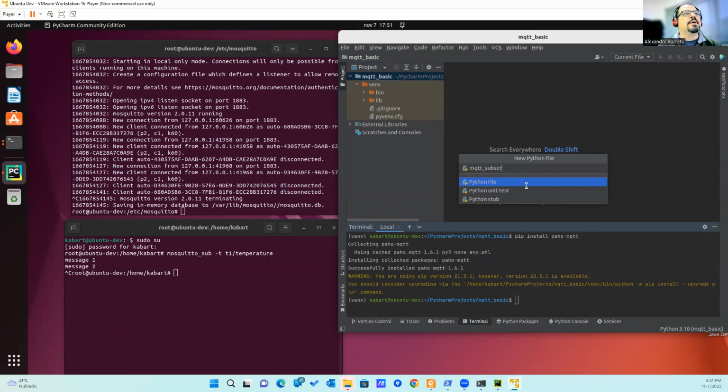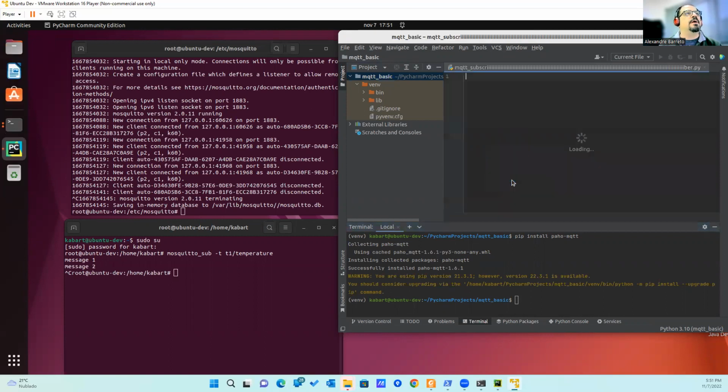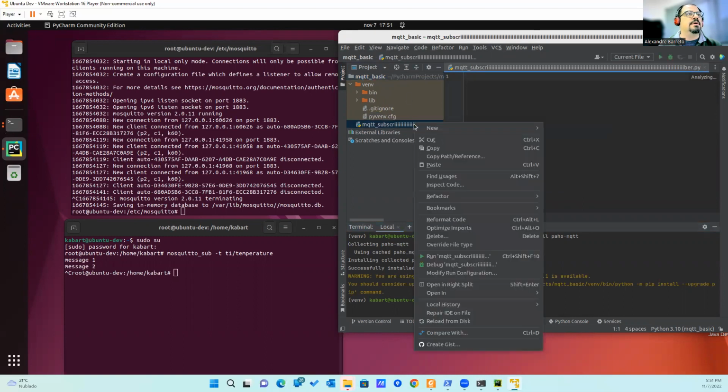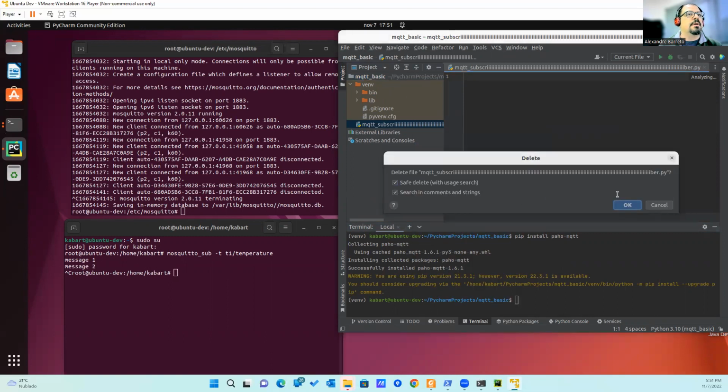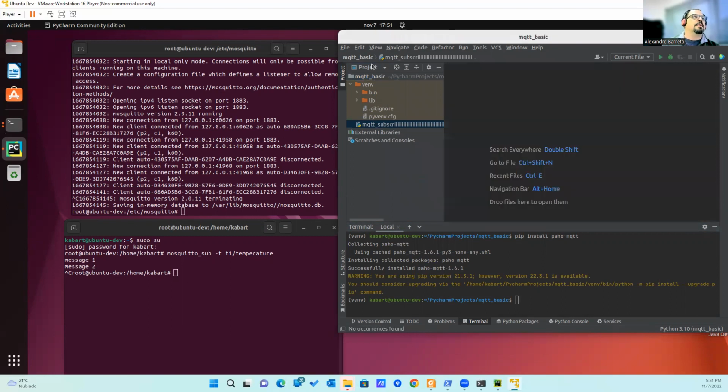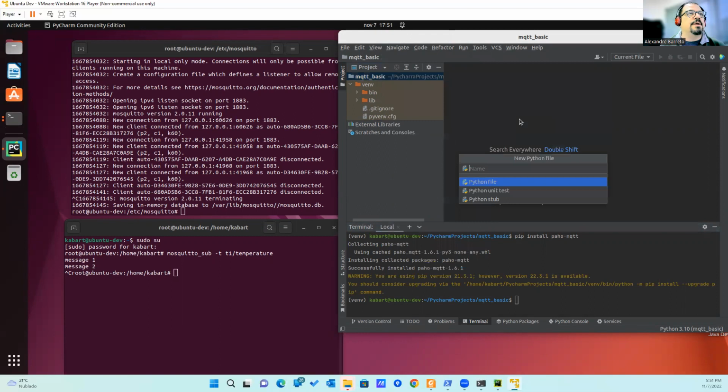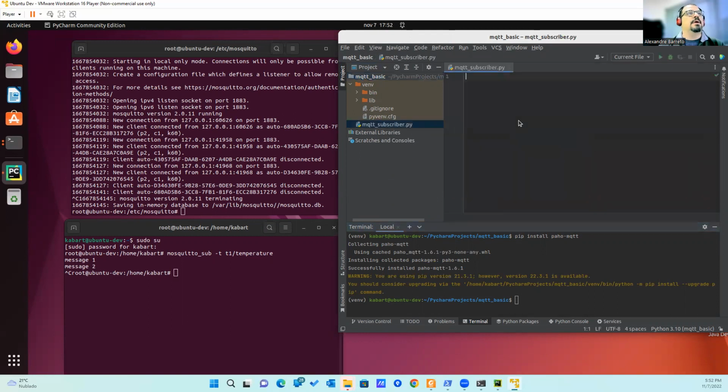Oh my gosh, I got it wrong, so I delete it and create it again. Again, click here, new Python file, Mqtt subscriber. Okay, now it's correct.